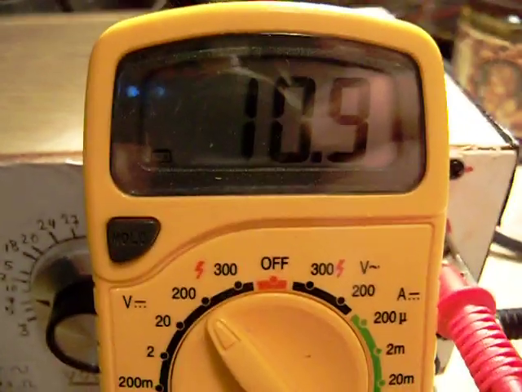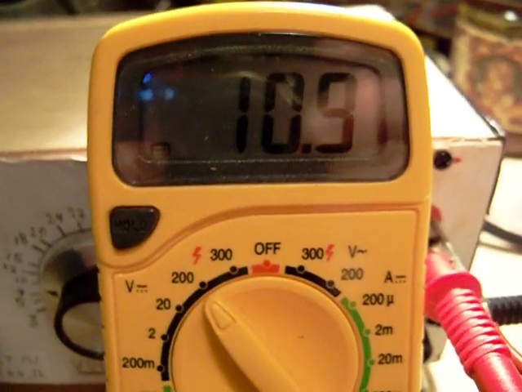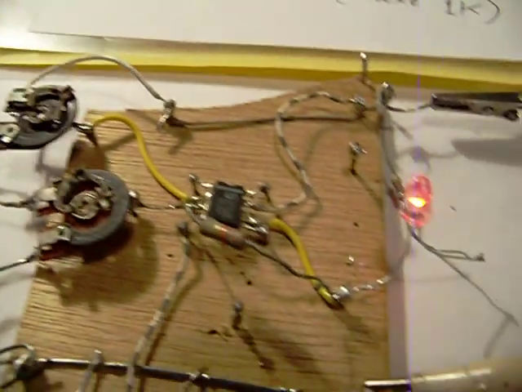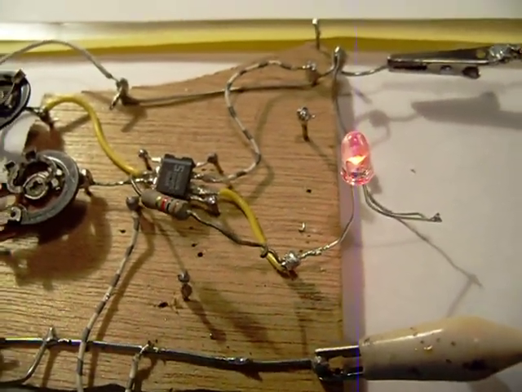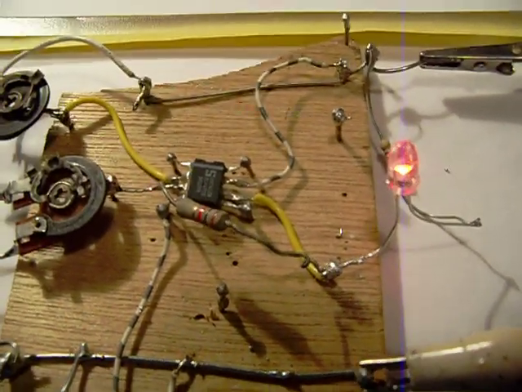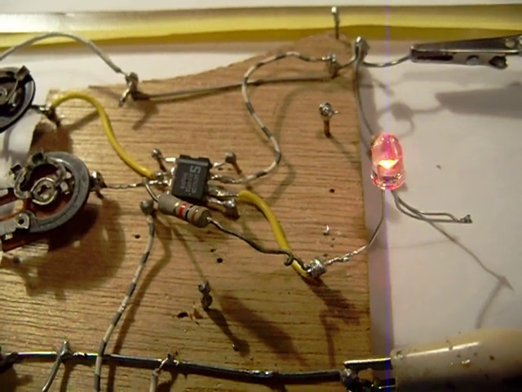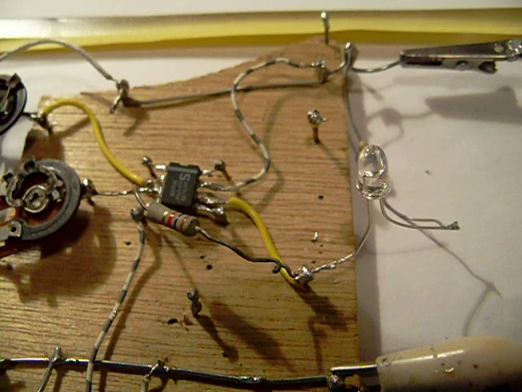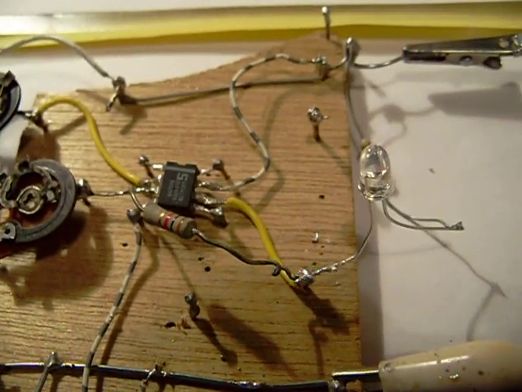And I will now show how the op-amp suddenly switches on and off when I vary the voltage on the power supply. Now it's on at 10.9 volts. Now it's 12.3, 12.9 and now it suddenly switches off.